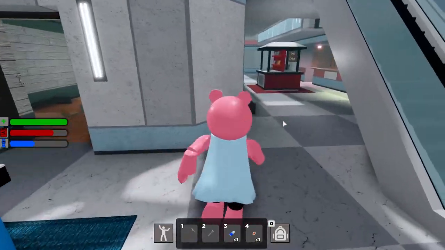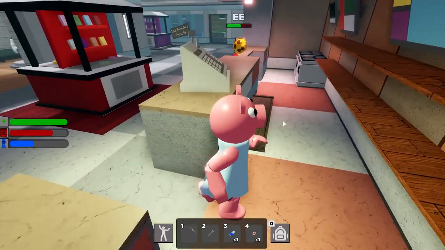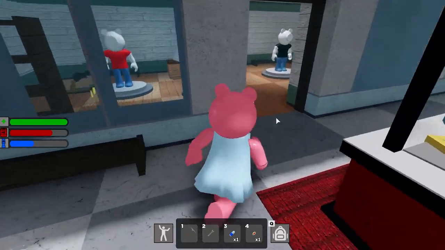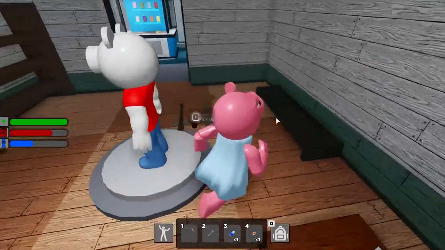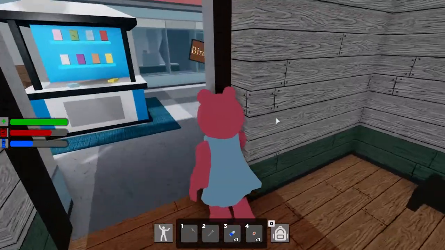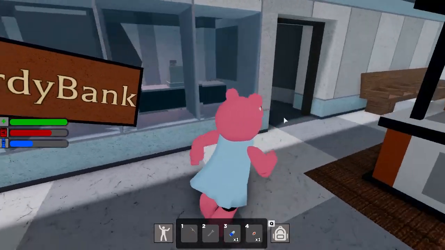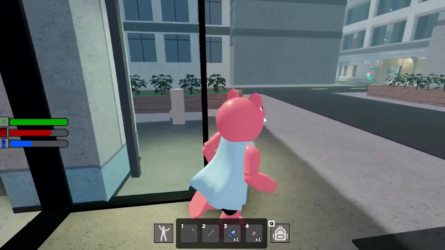I think we got the entire mall. And oh, I got a jump scare from him. Jesus. Is that some other ammo? Nice. Let's take the ammo. Is that beans? That's a bat. We don't need a bat. Let's go take a look at the rest of the town and see if we can get some more food.